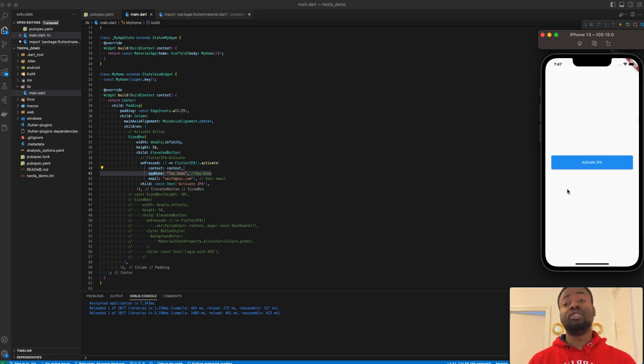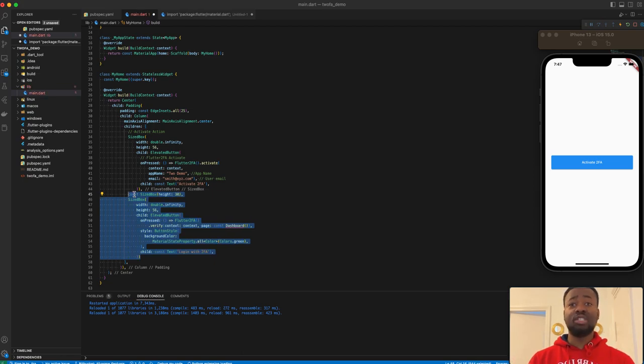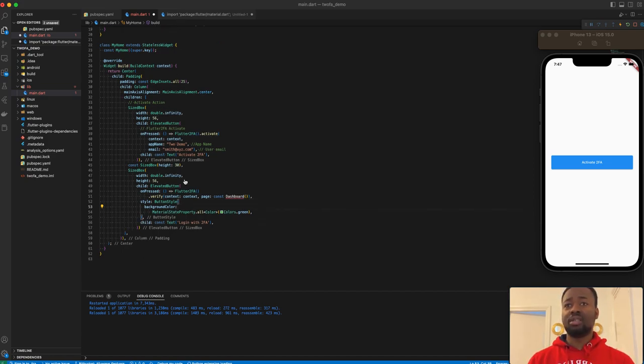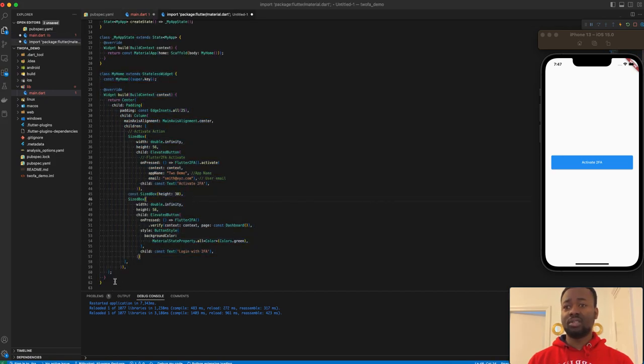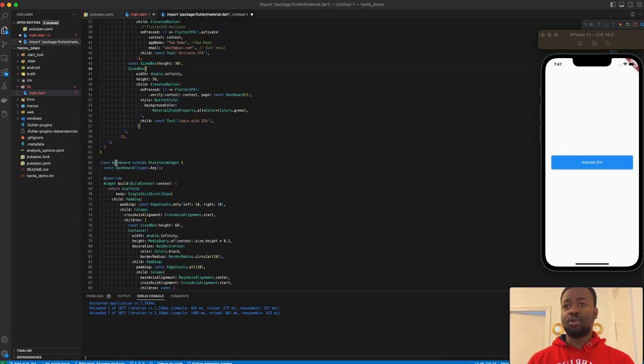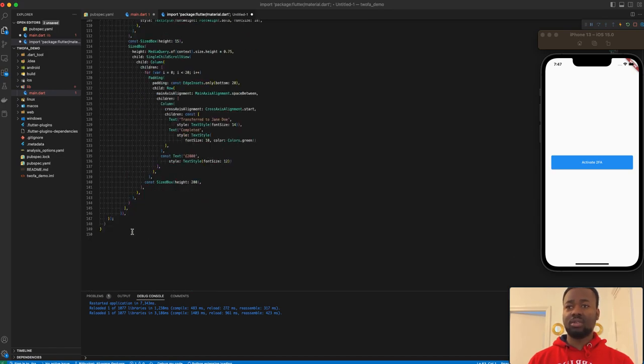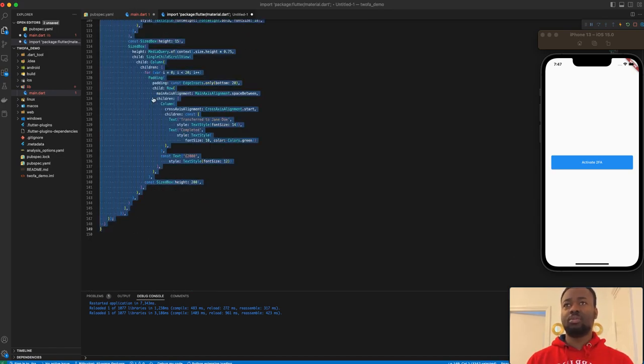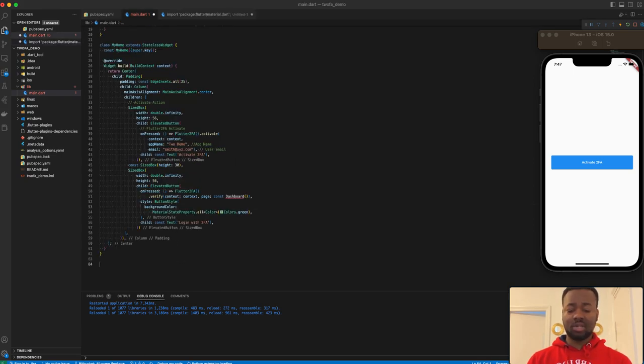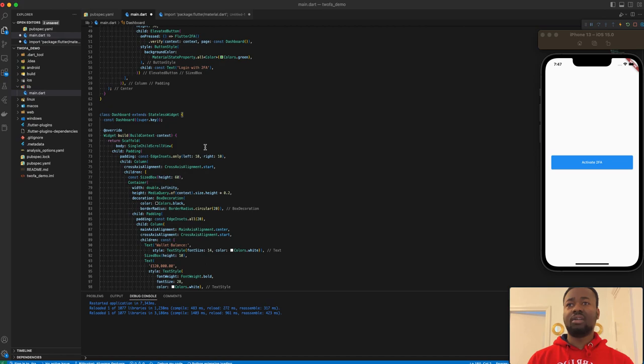Then you can just take the user out of that page, and then what we can do next is, at any point within your app, you can request for them to activate or to verify access using their own personal authenticator. So I think I need to bring this in as well. I'd already written that down, so it's just a stateless widget. So what happens here is, okay, let me just take this first. So I'm copying that, just like a demo dashboard where my user can be rerouted to after.